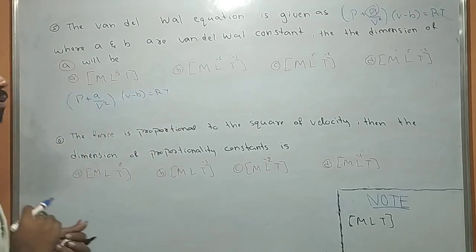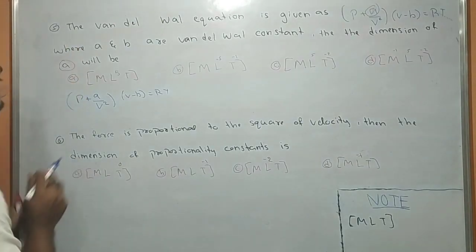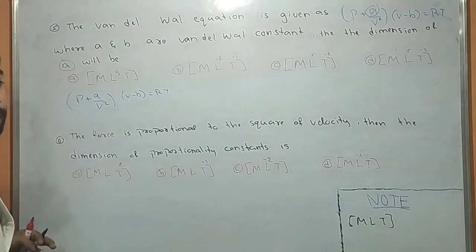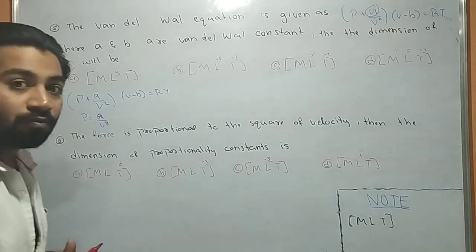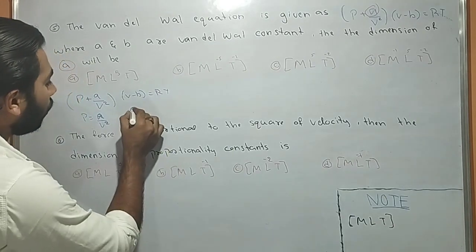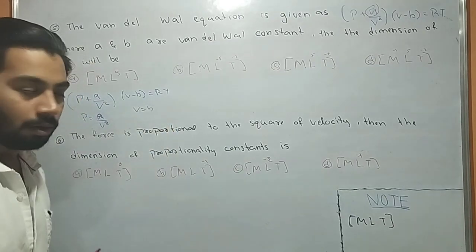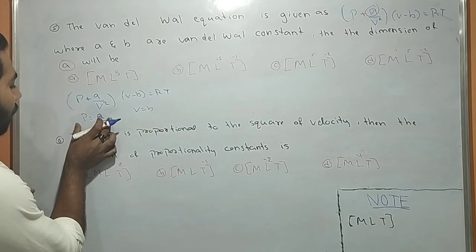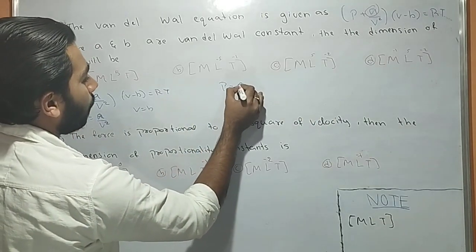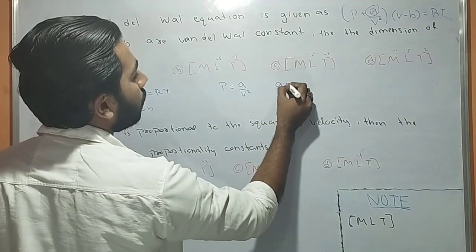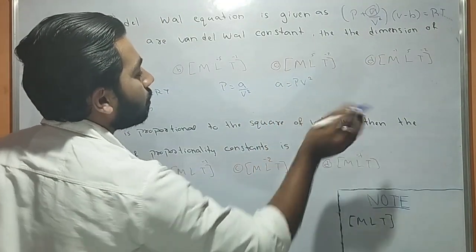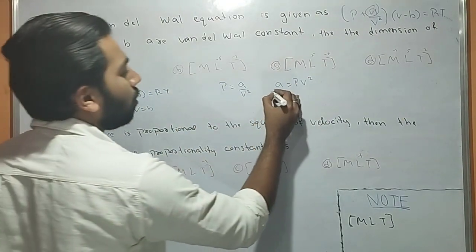Okay students, if this kind of problem is given to you, what will you do? You have to equate this to this. Just simple, you have to write this kind. If they ask you to find the B value, you have to write like this. Now just write this here, into B square. What you want is the dimension of A, means just keep A on one side, send all that to the other side. Now just solve this. How?